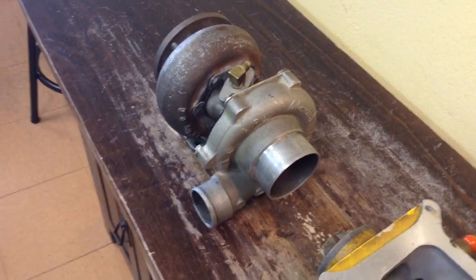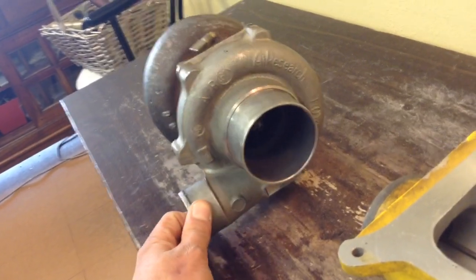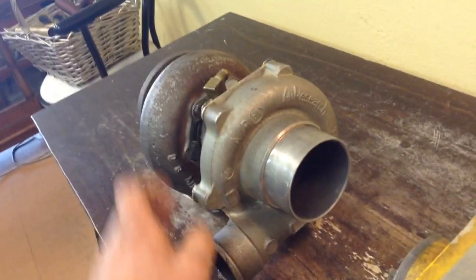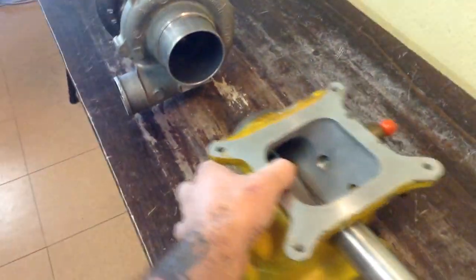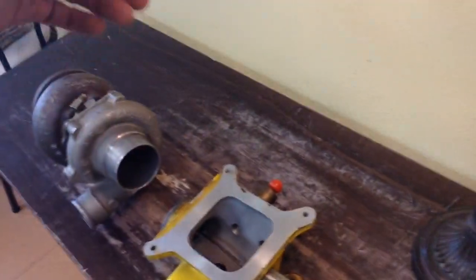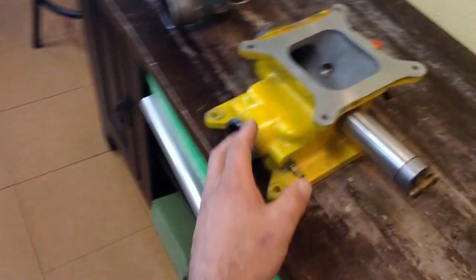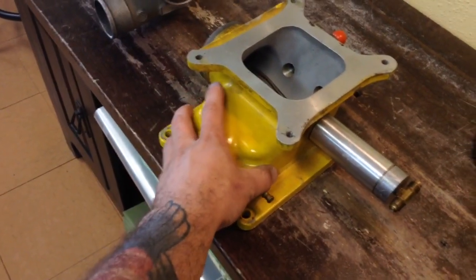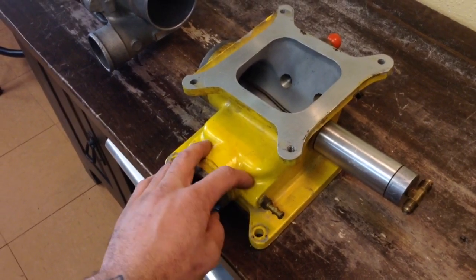It's a draw-through turbo system. This is a really cool old turbo. It's a Garrett Air Research, it's a TL4B35 and it's a 6081. So it's not a huge turbo, but it's also not that small. It has some turbine damage because it's so old, so we need to get it rebuilt. But anyway, this bad boy is going on the Mustang. It's going to have a Predator carburetor sucking into there, and then some more boost going into my engine. I might get the inlet a bit bigger — this is kind of small. I think this can probably only support around 425 to 450 horsepower, maybe a little more.